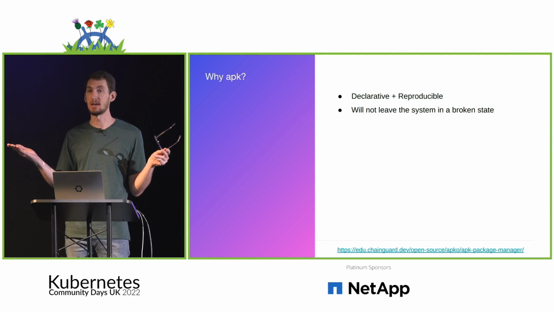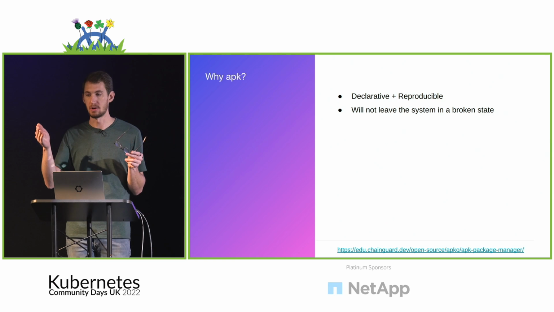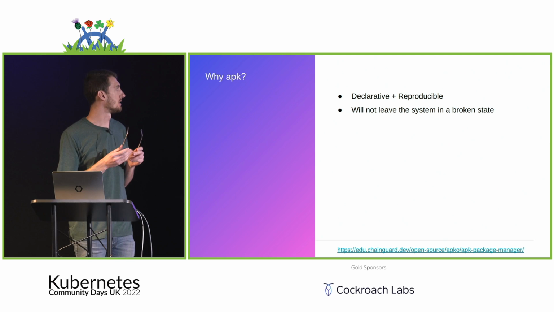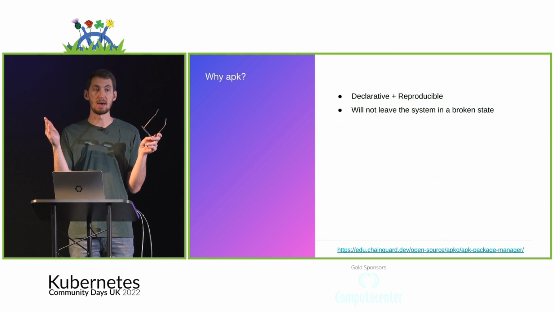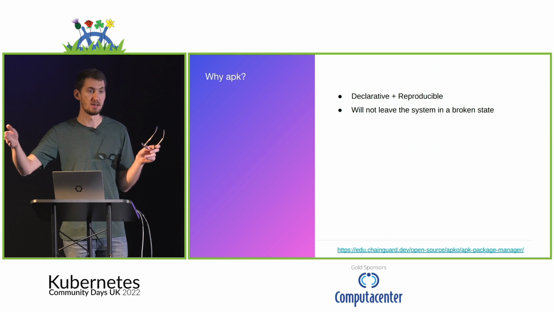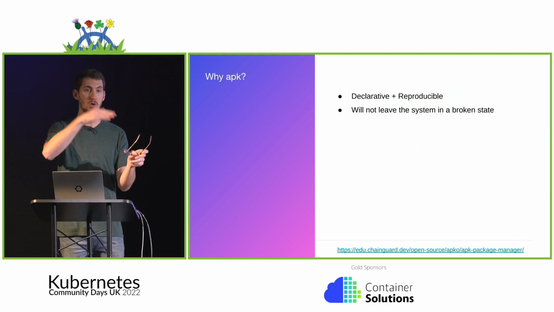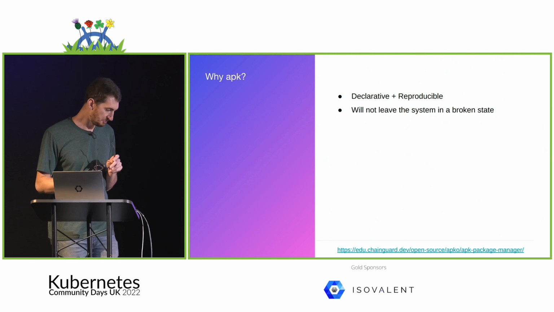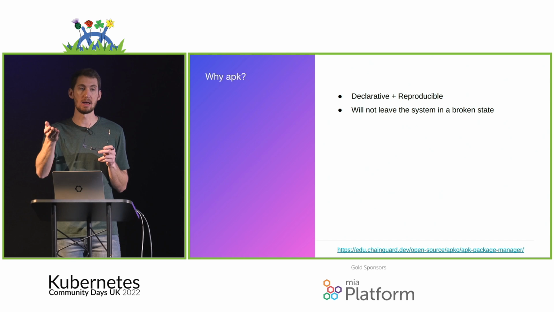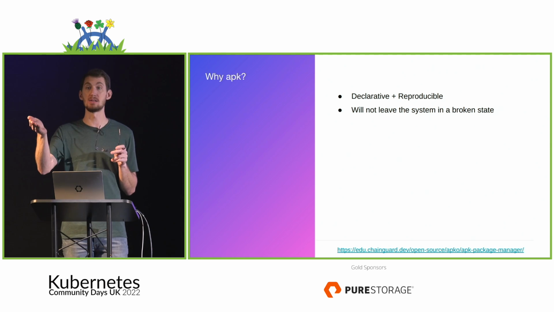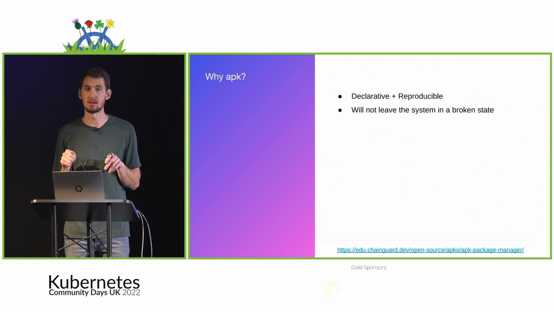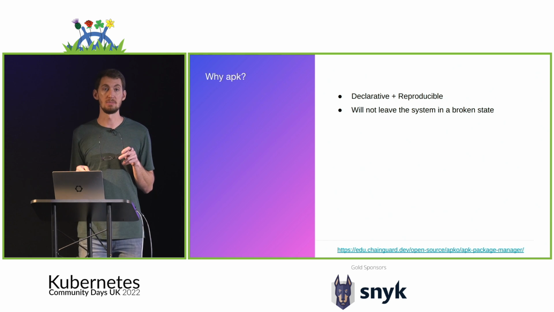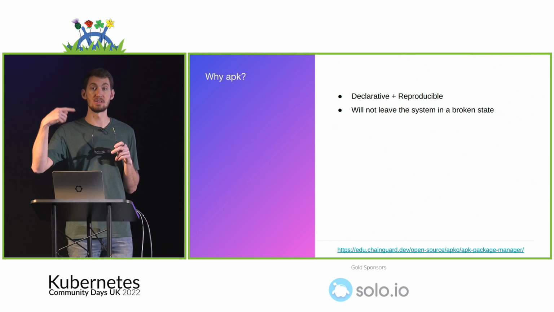So actually, unlike apt or what's the CentOS one called? Yum, RPM, those kinds of things, right? So when they open the package, they kind of apply and install those files. And if they hit an error, they kind of do a rollback and they try to put the system back in a state and they catalog all those files that go out. APK doesn't work that way. APK works closer to a dependency file. So when you do apk add on a system, it's actually just writing a line to your /etc/apk/world file for the package that should be included, and then it runs the resolver and syncs that.